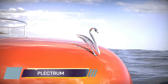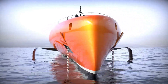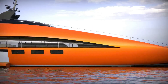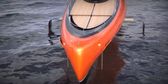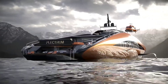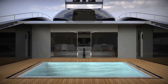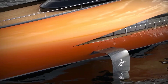Pierpaolo Lazzarini shares his vision for Plectrum, a 74-meter-long superyacht powered by a unique foiling system. Designed to be the fastest of its kind, the water vehicle takes inspiration from America's Cup sailboats — specifically Prada's 2023 model — but instead of being pushed by the wind, the Plectrum lifts itself above the water surface and speeds off at up to 75 knots. The superyacht runs on three hydrogen-powered motors with fuel cells of 5,000 horsepower each, totaling 15,000 horsepower.